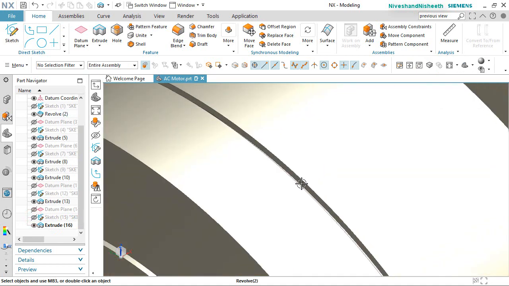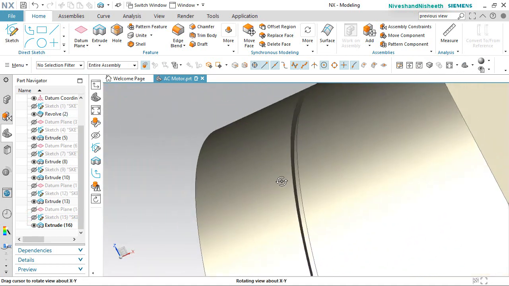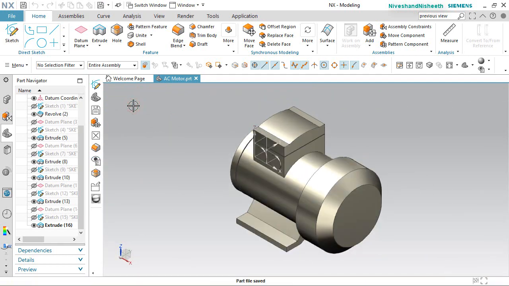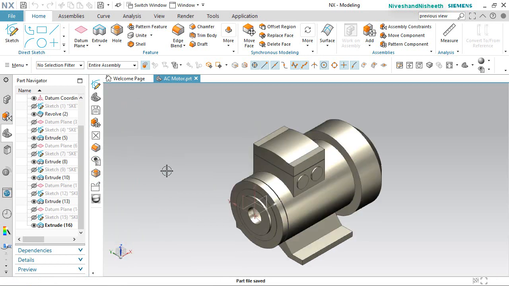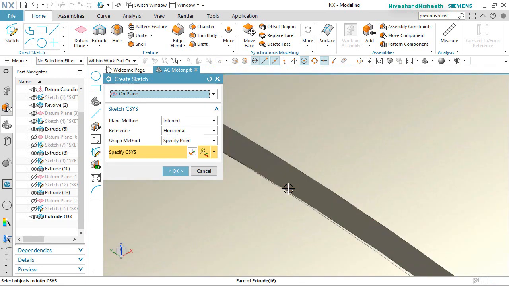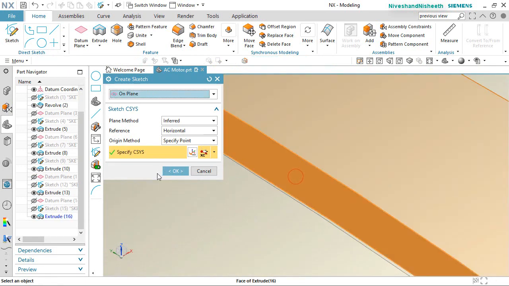Now we will create the sketch on this slot face.